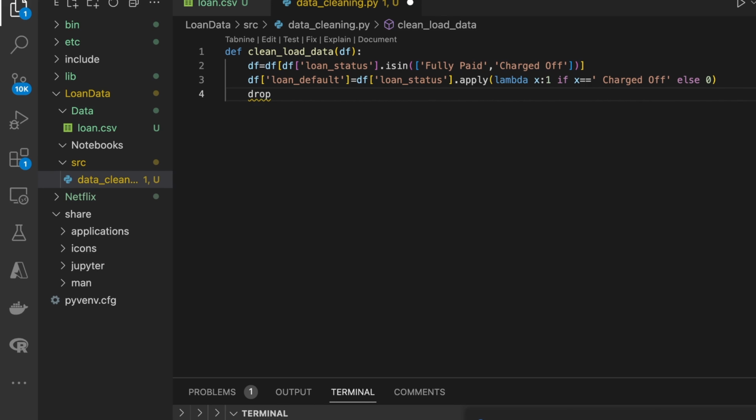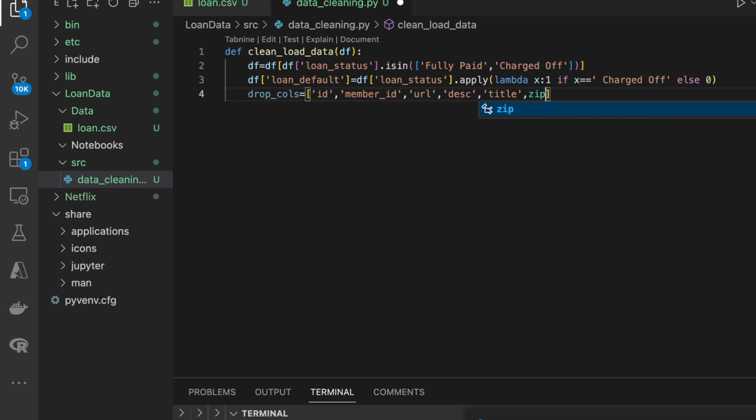Now drop the columns that are not at all necessary for us, like ID, member ID, URL, description, title, zip code, and loan status, because we have created the loan_default column.